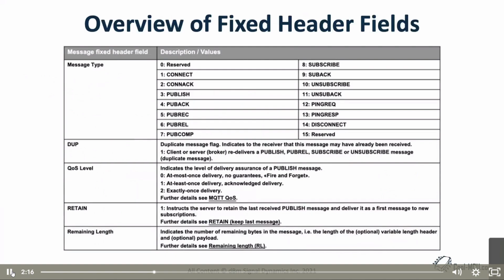Let's review some of the key MQTT client parameters that are sent in the fixed header section. The message field, which encodes the control packet type. We will cover some of these in more detail. The duplicate flag is encoded, which is used to indicate to a receiver that a message may already have been received. We'll see this used in a quality of service 1 or 2 delivery sequence. The QoS level is encoded. This indicates the delivery assurance level for this message. We'll cover QoS in more detail shortly.